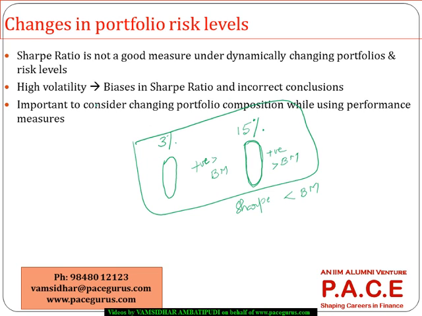So the suggestion is, if we are trying to mix two different risk levels of the portfolio, it's better not to use Sharpe, because whenever the volatilities are very high within the portfolio, there are so many biases that get included and the conclusions that come out of the Sharpe ratio are pretty poor. So whenever we are trying to measure the performance of the portfolio, see what is the level of fluctuation in the standard deviation, the change in the portfolio risk levels, before really getting into using the Sharpe ratio for the assessment purpose. Alright.